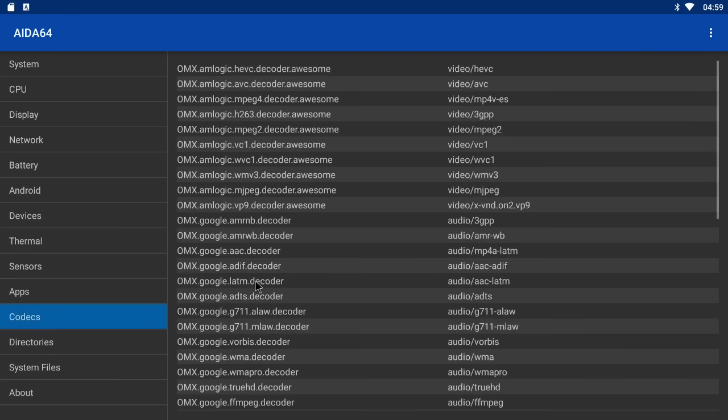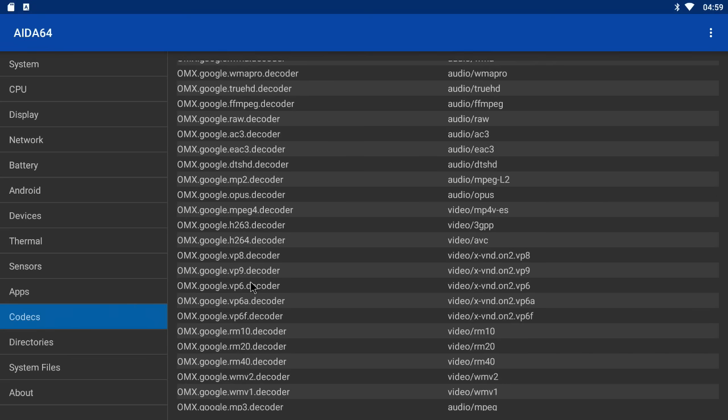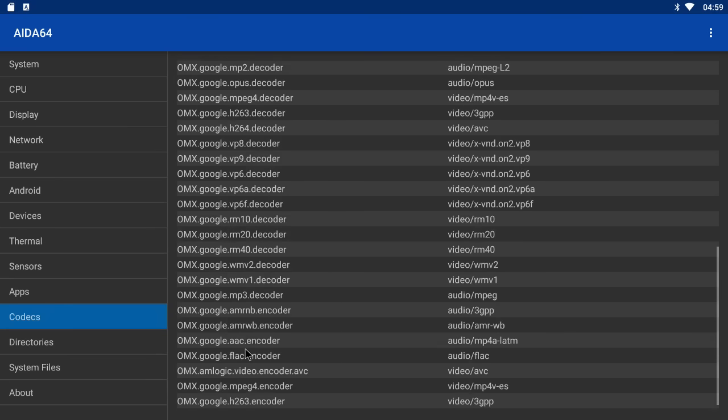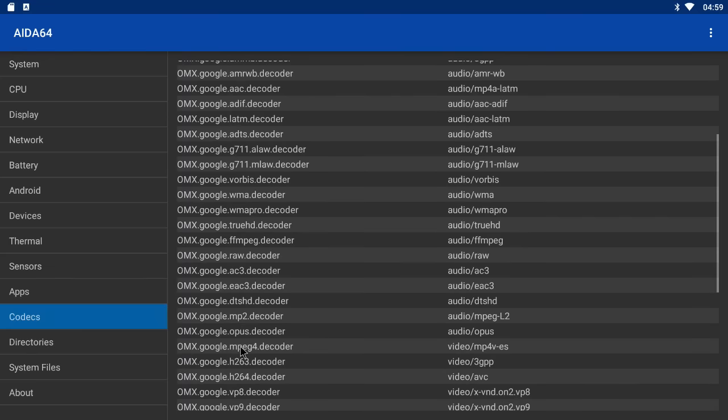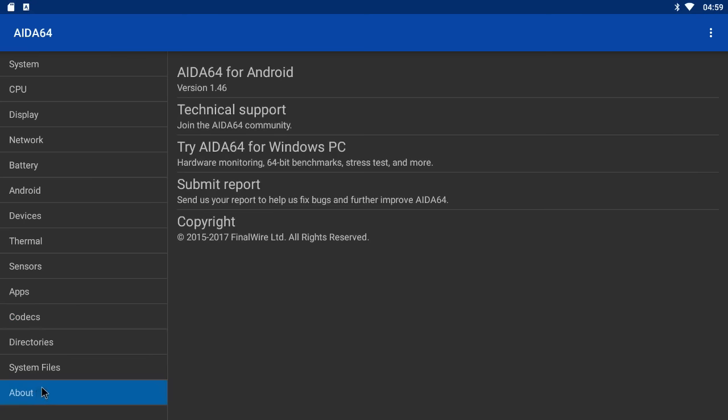Under codecs information, you have a list of all the codecs installed on the box. From this list, you can identify the H.264, HEVC, and VP9 decoding. And there is no H.265 decoder in this list. And that's it for system and hardware information.